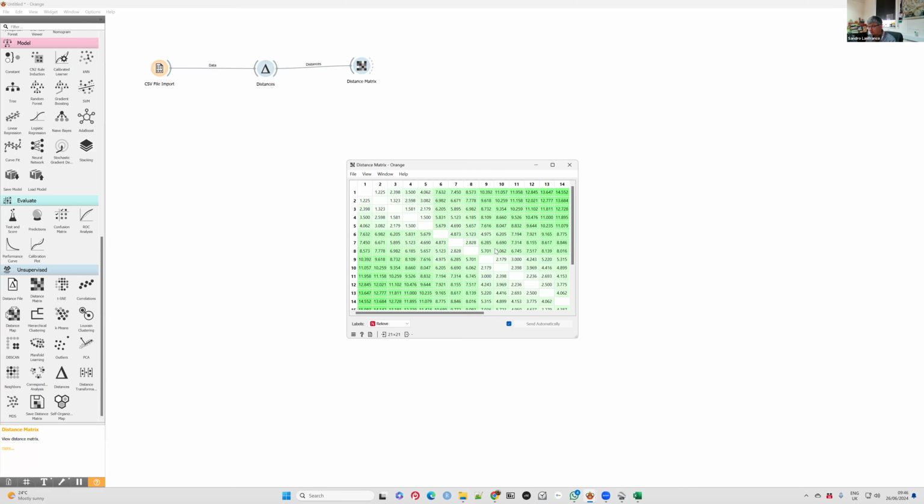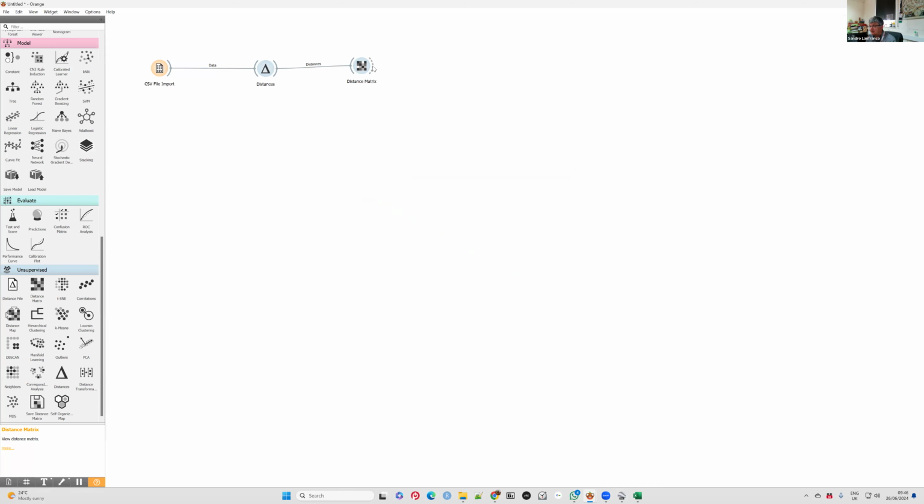So, in a sense, we now need to find a way of presenting this in a graphical format. And the way to present that distance matrix in a graphical format is by using cluster analysis, a tree diagram, a dendrogram. They mean the same thing. And here we've got a couple of ways of doing that.